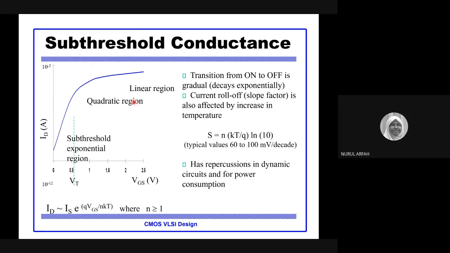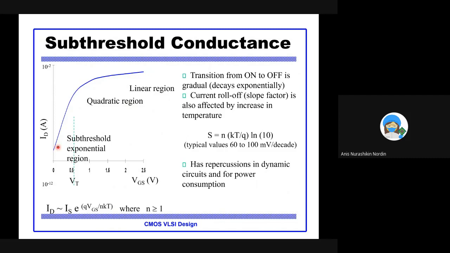Okay. This one, Prof. Ani, sorry. This one, quadratic region and linear region, is actually they put it this way. This is actually sub-threshold conductance. I think that part maybe should be flipped, but the most important part is on the left, below the green line. This is the sub-threshold region. It means the transistor is not supposed to turn on, but it turns on and it has current. So this is the sub-threshold exponential region.